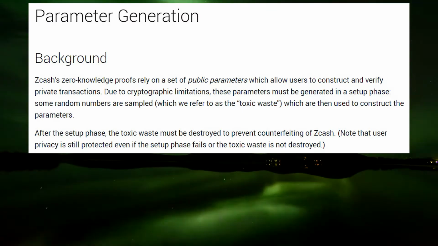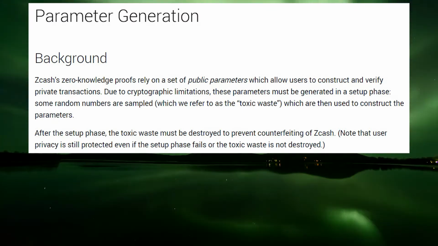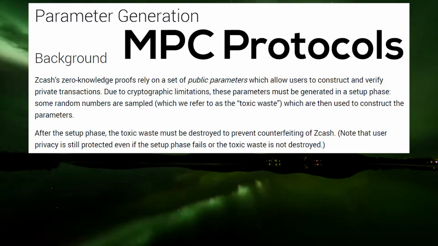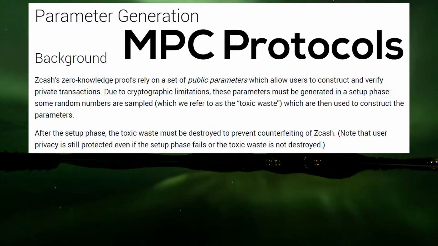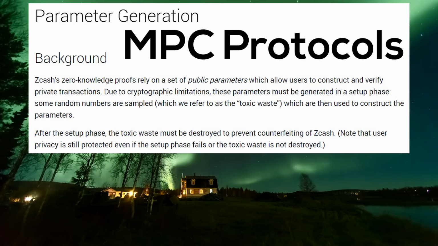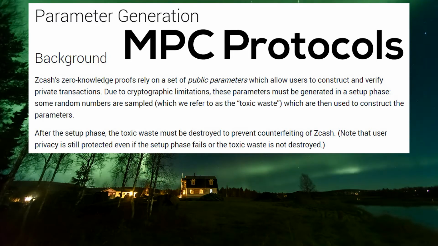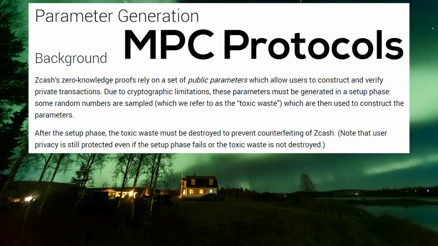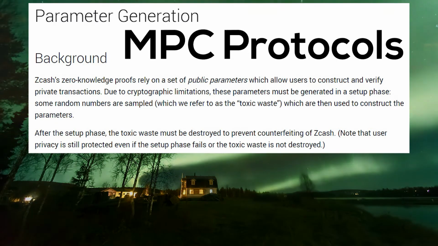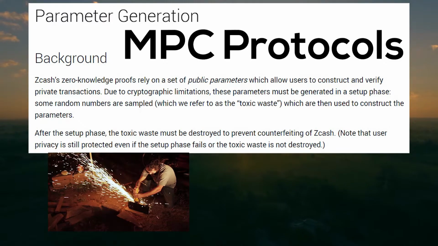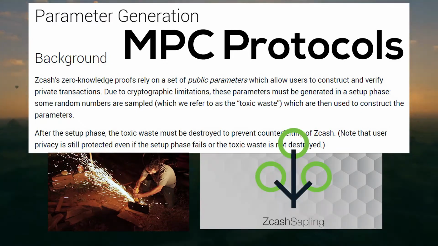In order to ensure the toxic waste does not come into existence, the Zcash team designed multi-party computation protocols that allow multiple independent parties to jointly construct the public parameters. Zcash has created two different sets of public parameters so far. The first ceremony was generated in October 2016, and the second happened in 2018.